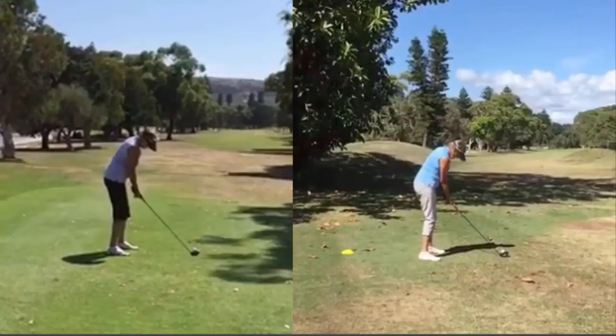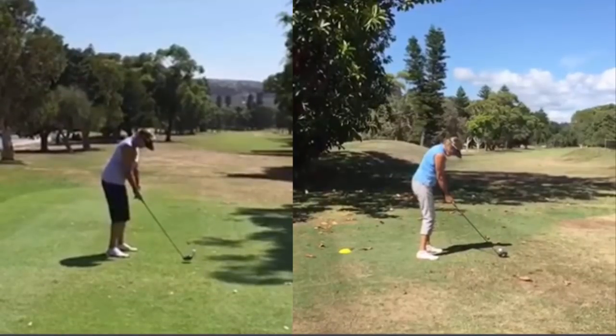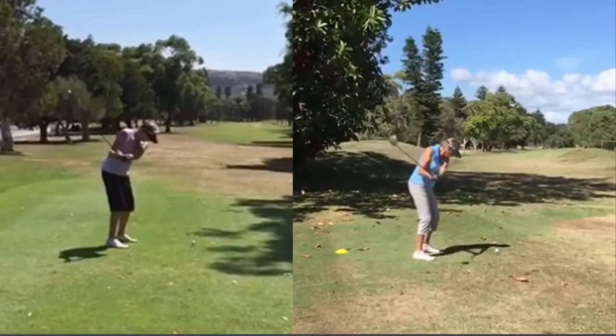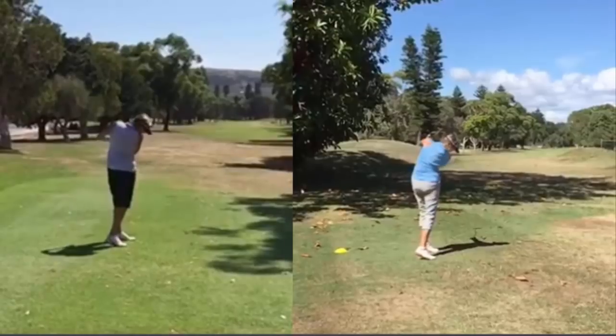So here we have Lorraine's swing. On the left-hand side, this is what you saw a few weeks ago — we'll go back over it quickly. When Lorraine came through and hit the ball, the ball came off the club not quite off the centre of the club face, and it went out to the right a little bit. Then when she came through, you could see there was a bend in that left arm.